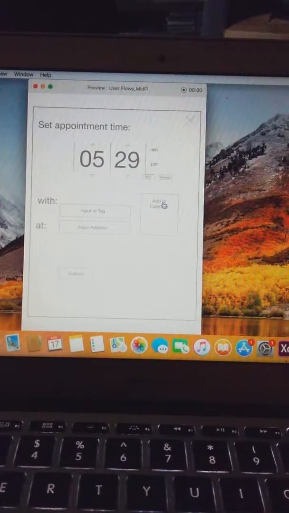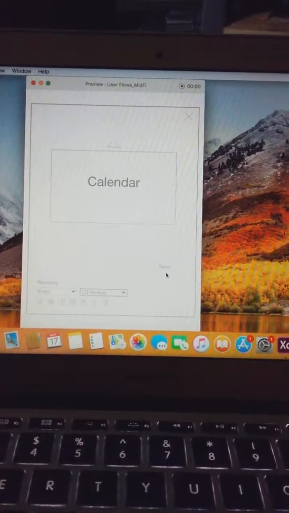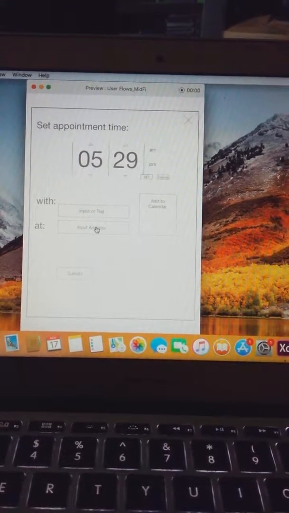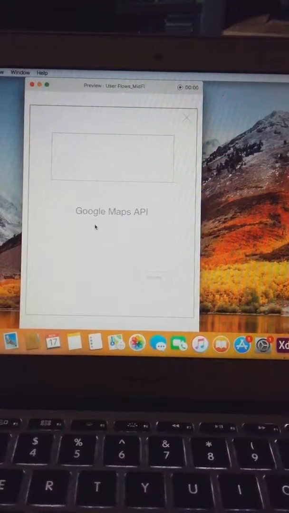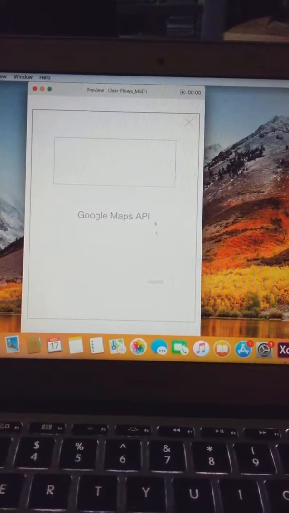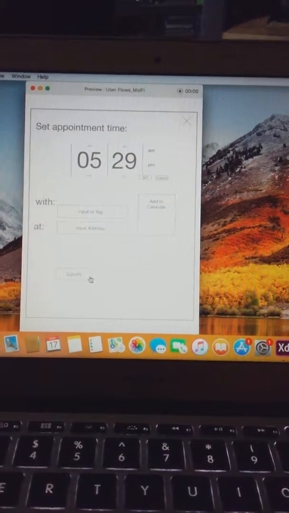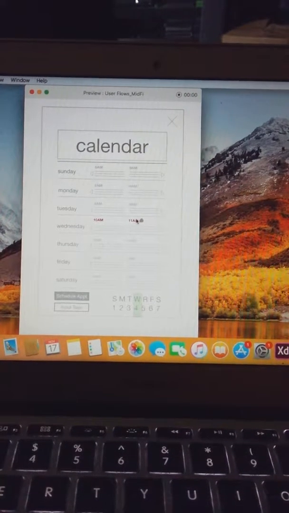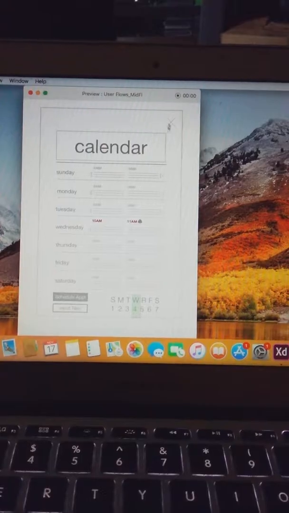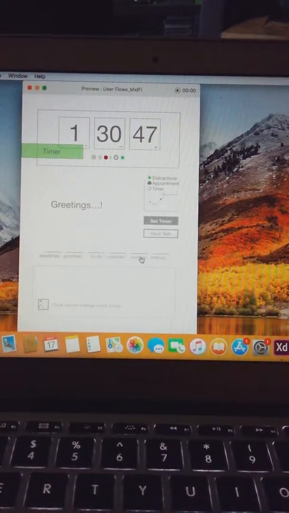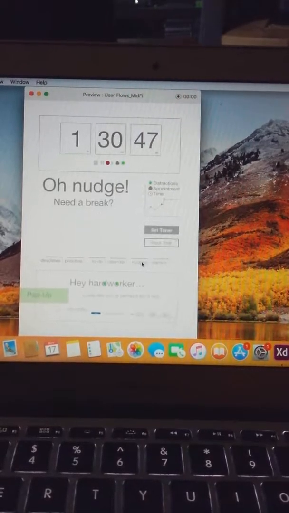One thing that is a little bit different, like this will put you in the calendar loop, but one thing that's a little bit different is that you're also able to input an address. So this puts you sort of with the Google Map AI, and then once you submit that, it just puts you back here. You submit your appointment, and then it just sends you back to where you were. So you want to close out of that and go back to the dashboard and see nudges.